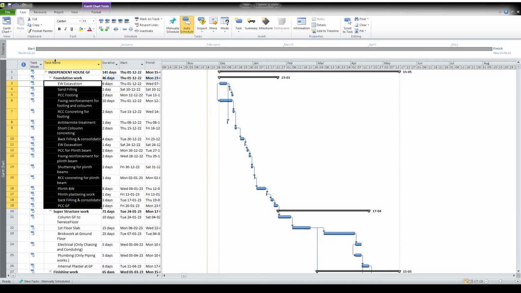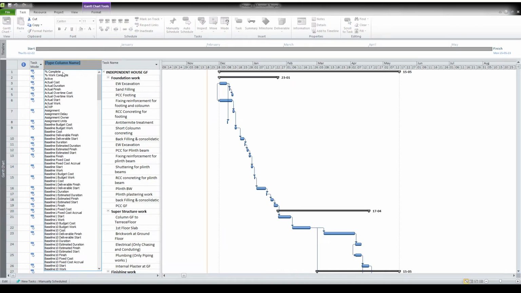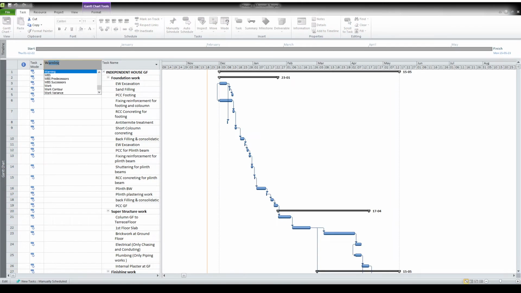I can introduce a column here, WBS, so that numbering will also come. Insert column, I type WBS.